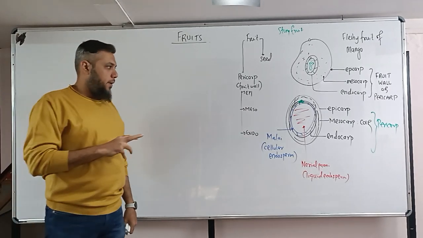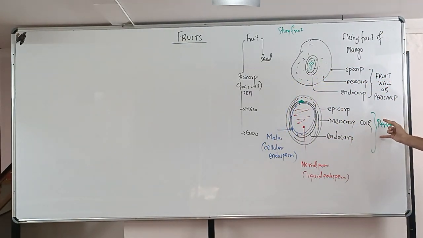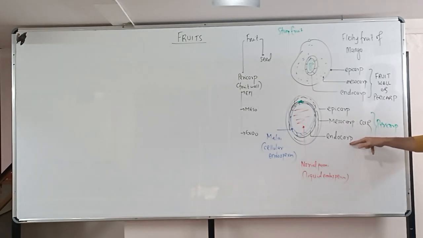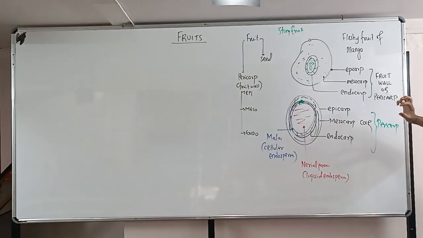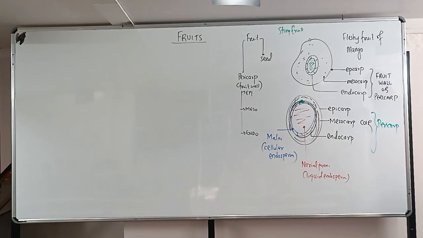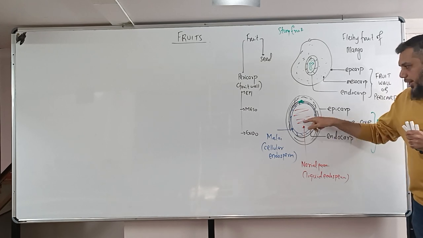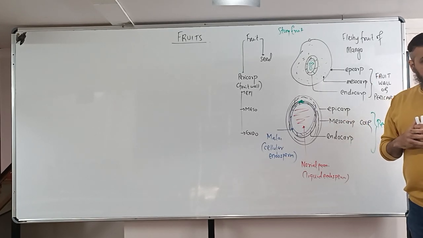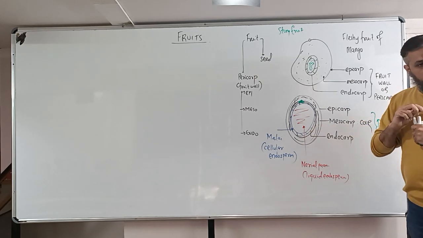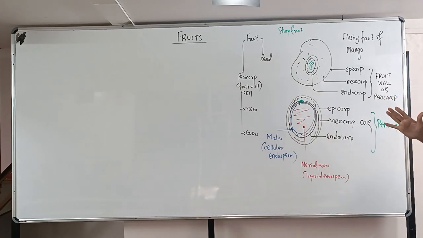Yes, everybody? So, what is the outermost layer? Epicarp. The whole fruit wall is called the? Pericarp. With the epicarp, mesocarp and? Endocarp. And in both the examples that I gave, the endocarp was hard and stony. So it is called the stone fruit. Now, in the case of coconut, there is something special: the endosperm is both cellular as well as liquid. The liquid endosperm we consume and we call it what? Nariyal pani. And the cellular endosperm we eat and we call it what? Malai. Did you get my point? Yes or no? Yes. Okay.